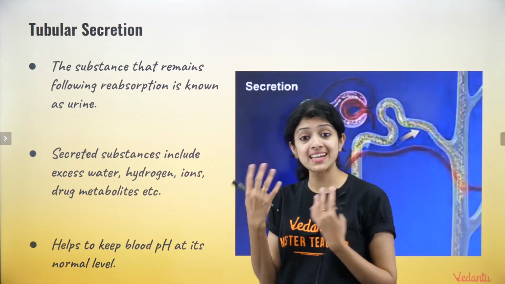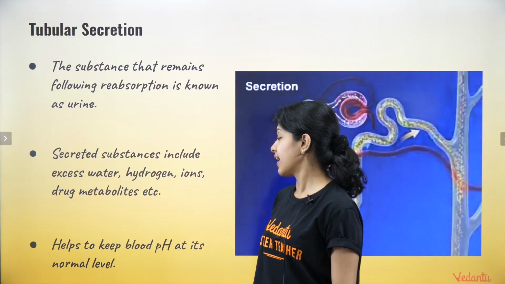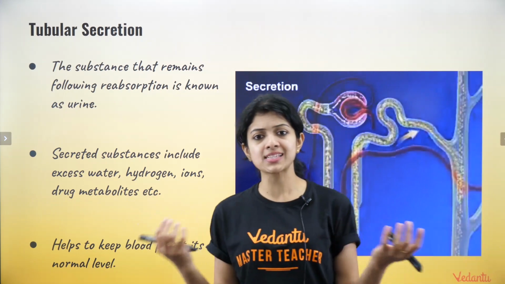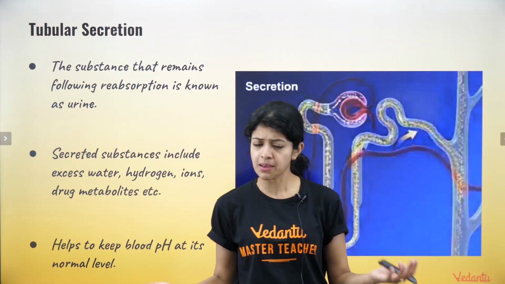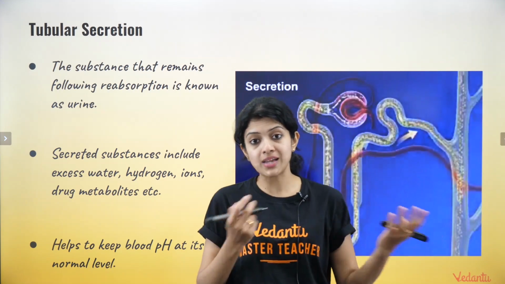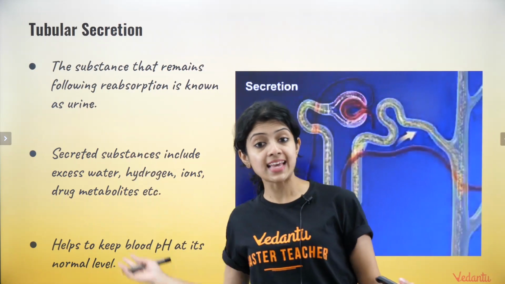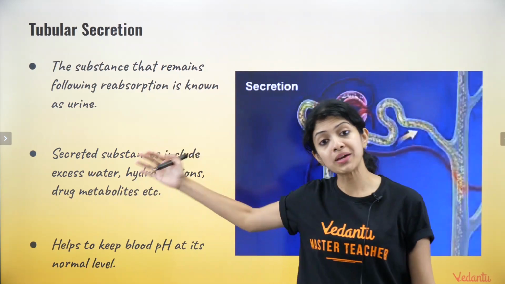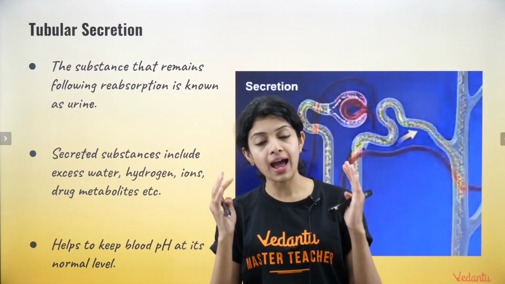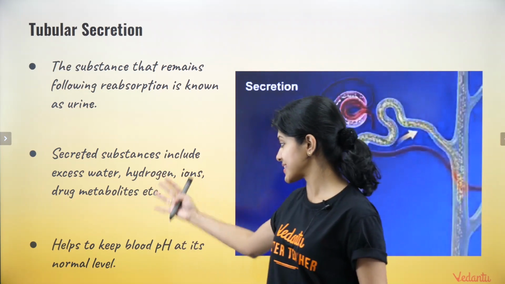Okay, now what does it secrete? Apart from excess water, what does your body want to secrete? It also secretes excess hydrogen ions, excess salts, and maybe some drug metabolites, like if you have been taking some medication or something of the sort and its metabolism has happened in your system, some byproduct may be formed as a result of that. Correct? And those byproducts that may not be necessary for your system anymore get excreted as part of your urine. Now you can safely call this substance urine. Once reabsorption has happened, we can use the word urine. So to the urine, your bloodstream adds all of these excess substances.